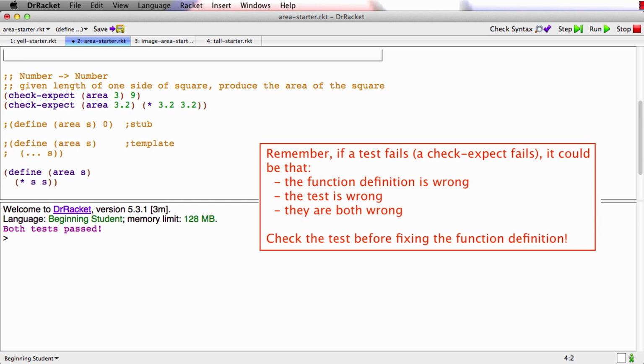So there's two interesting things in this example. One is to note that you need to be careful if you get a failing test to make sure the test is right. If your test is wrong and you make the function conform to it, then the function will be wrong. And that happens. Sometimes you write a test and you're just going a bit too quickly and you put the wrong expected value. So whenever you have a failing test, first look at the test to see if the test is right.